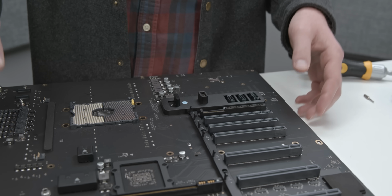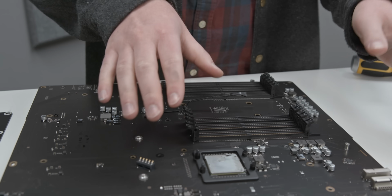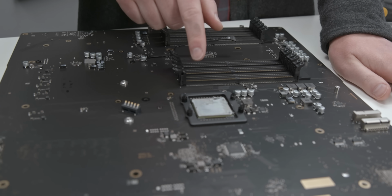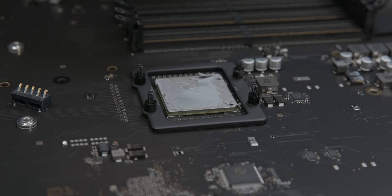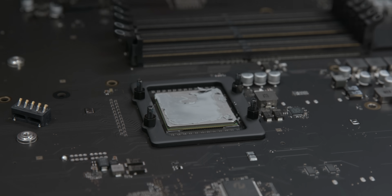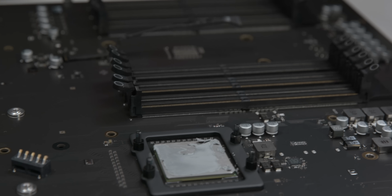On the back, well, there's not that much. We have that chipset that we talked about earlier that needs to be actively cooled. Again, I'm not really sure what this is. iFixit didn't know either. They called it a PCIe controller, and that's probably accurate. I also expect it to be a power controller, given that it's actively cooled. And a couple of other just minor small things over here.